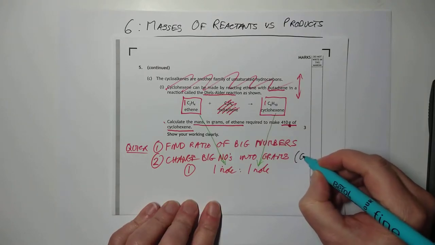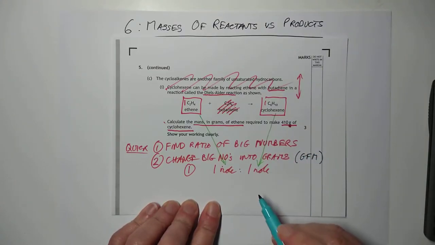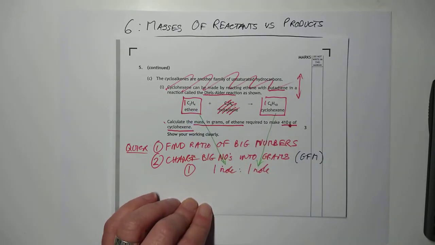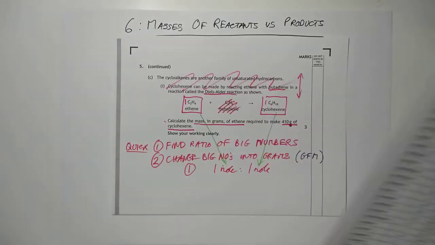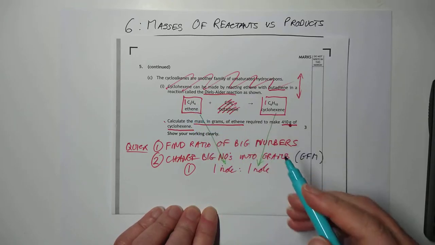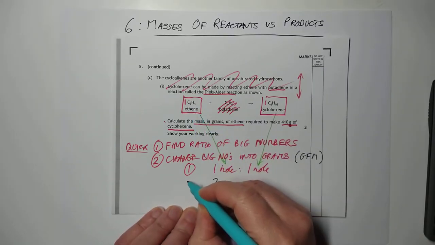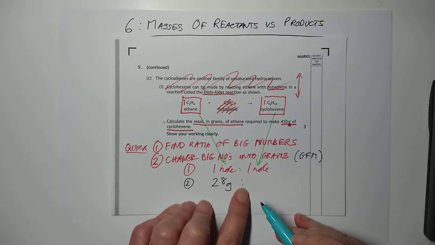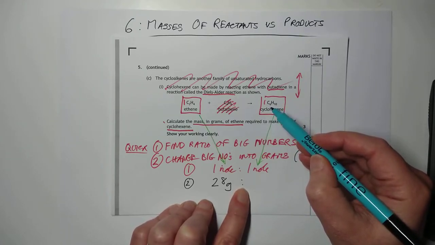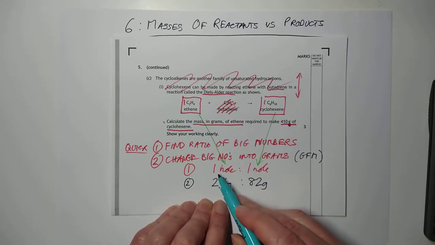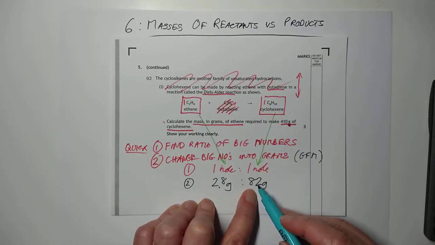So in other words, we want the GFM of these chemicals. So let's do that. C2H4, we need the world's least readable page 7 from your databook to tell you the mass numbers of the different elements. Or if you're incredibly sad like me, you already know. Because 2 times 12 is 24, plus 4 is 28. So this is stage 2. We're going to change into grams here. 28 grams of this chemical would make 6 times 12 is 72, plus 10 is 82.